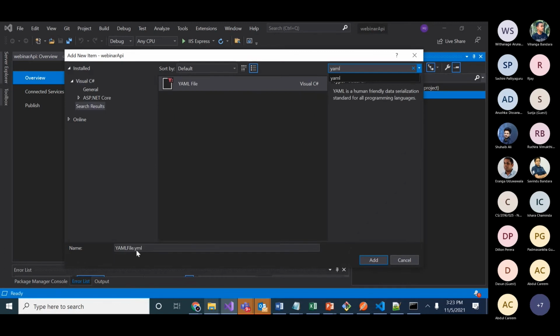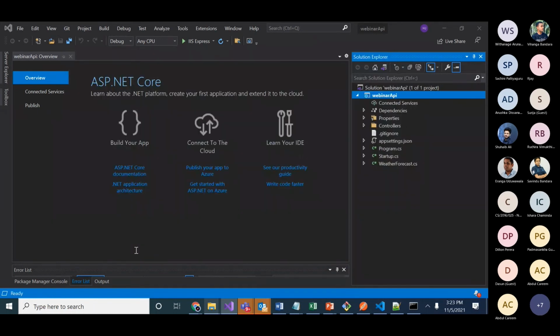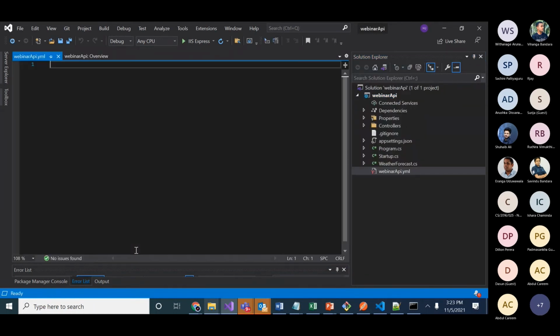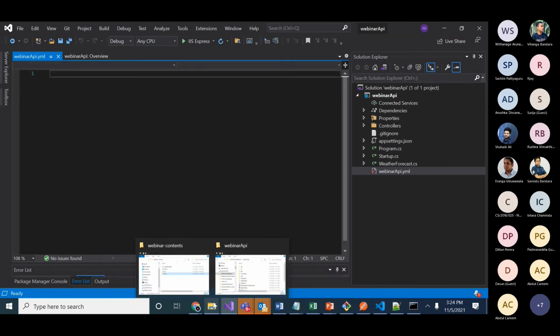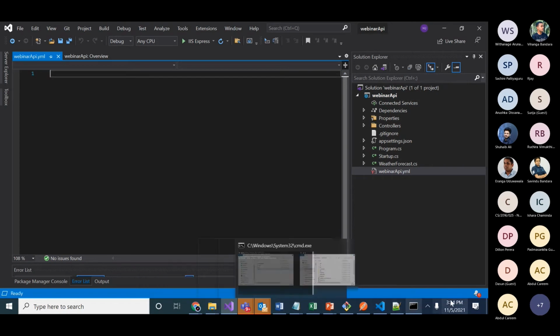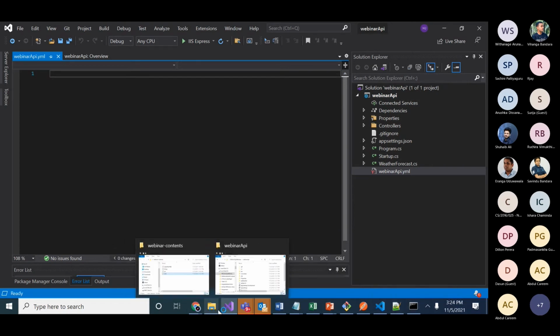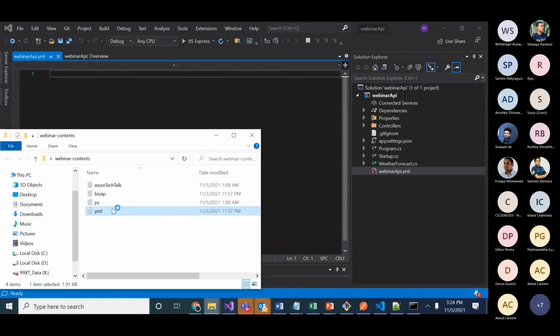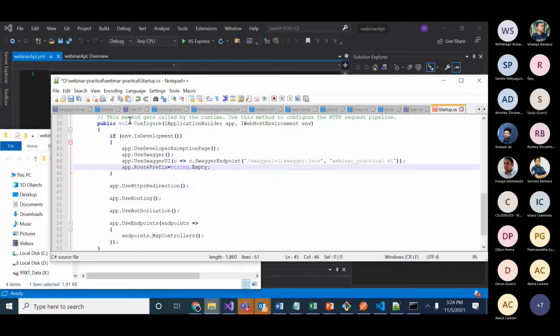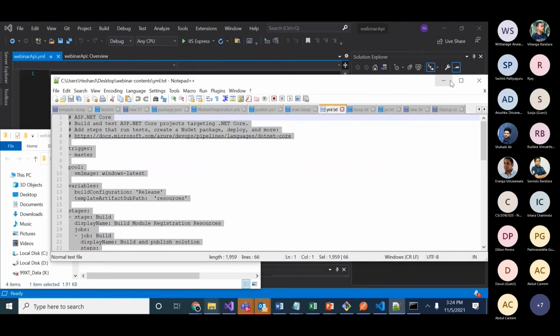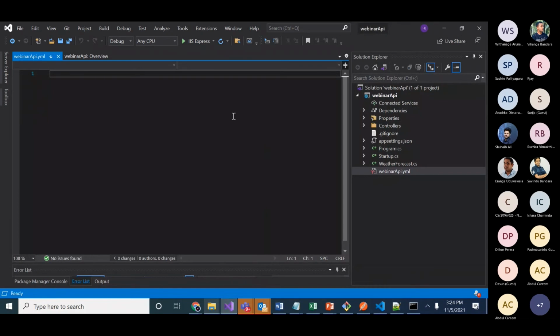And I'm going to name this YAML file API.yaml. Yeah, it's created. I have pre-configured a YAML file because there's not enough time to create it here. Let me check for that. I'm going to just copy and paste, and then I'll go through each step of this file.